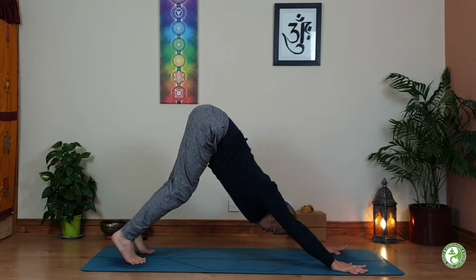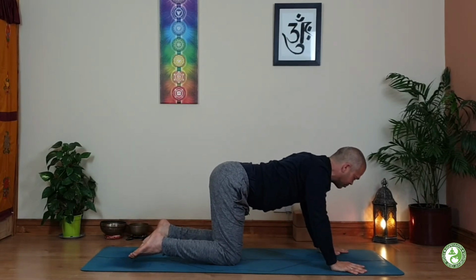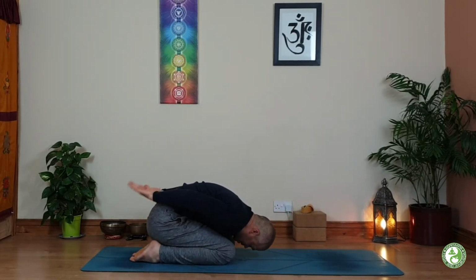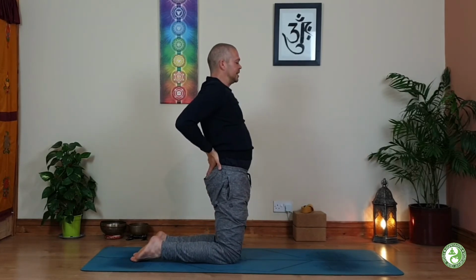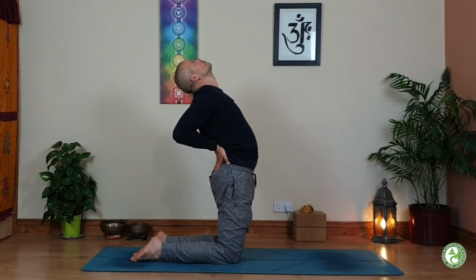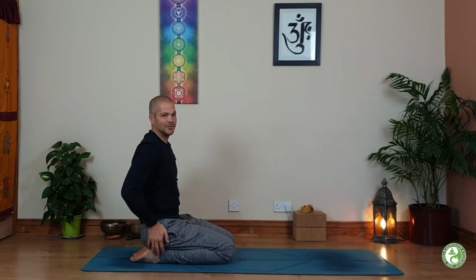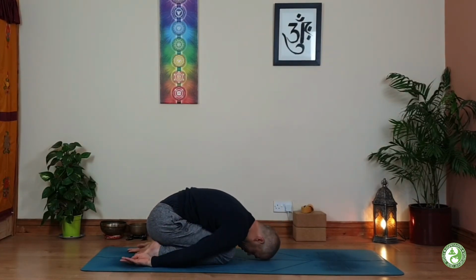Drop the knees on the floor, look up as you inhale. Going for the cat into the child, breathing out. Hands on lower back. Inhale, rise up to kneeling. Elbows in, lean back as you exhale. Come back to sitting, inhale. And back into child's pose, release and relax. Take a moment here. Notice how you feel.